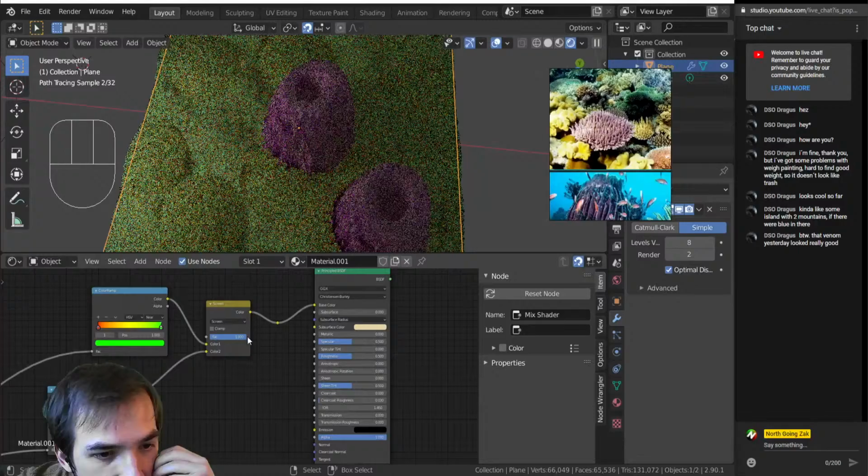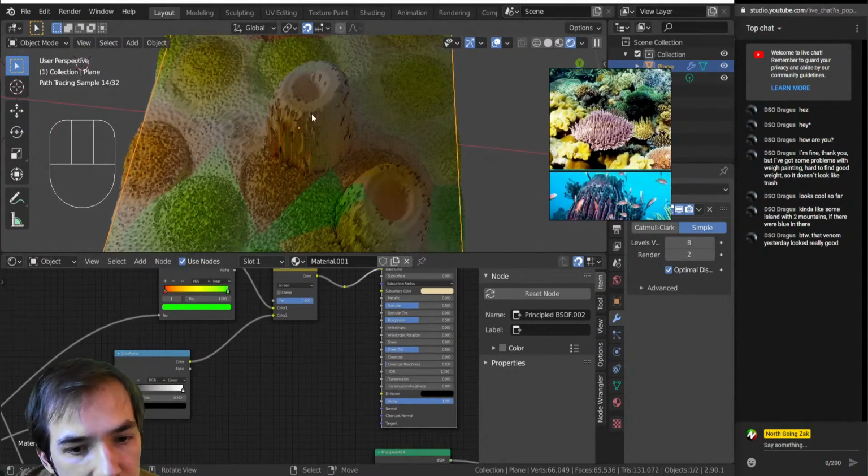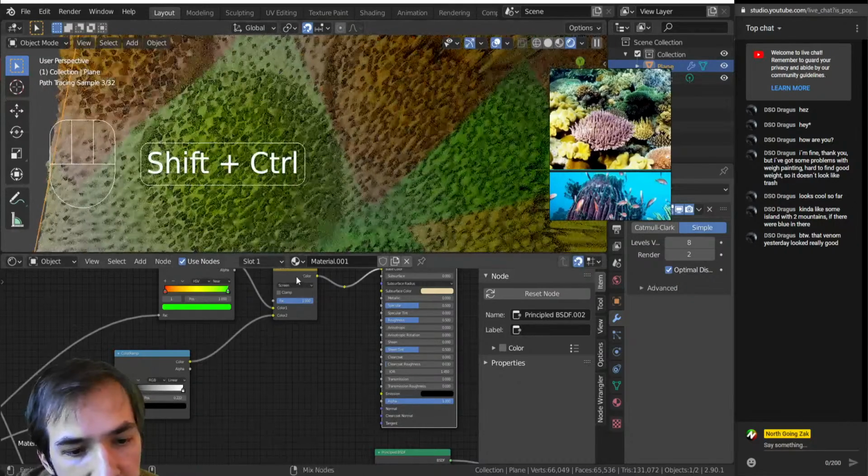Let's just turn it up. So just trying to focus on the color here.